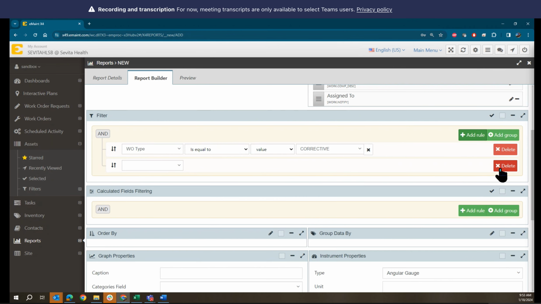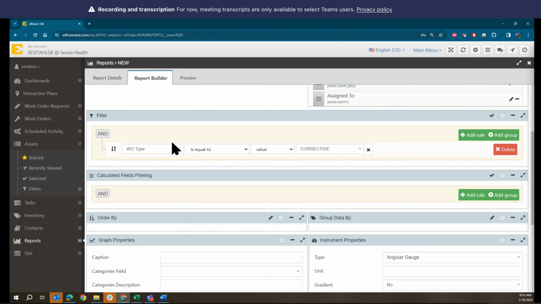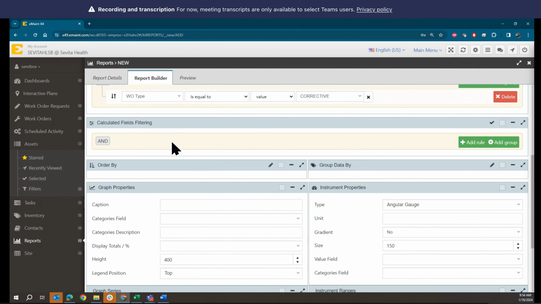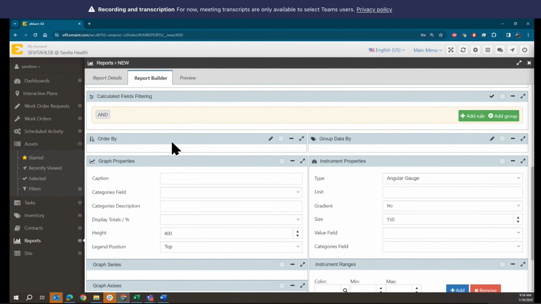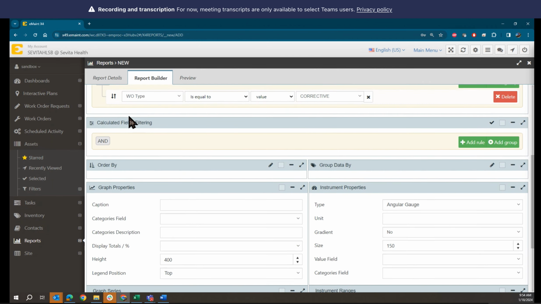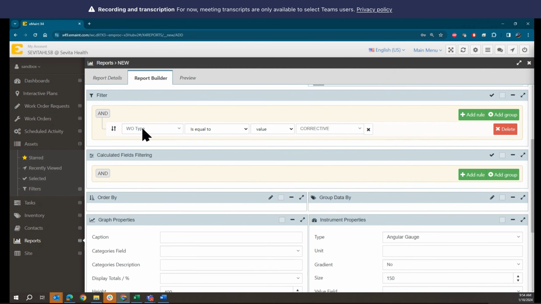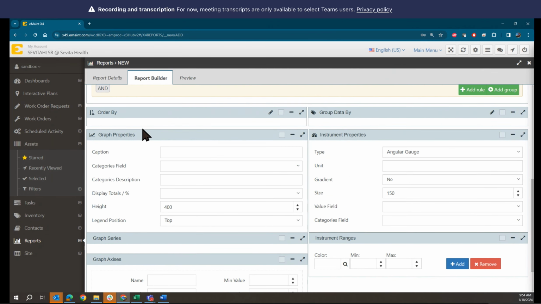Right now let's do it in a simple way with this filter, and later I will show you something more difficult. We can also create a filter using calculated fields, which we are going to cover in level 4. So later we can see that.